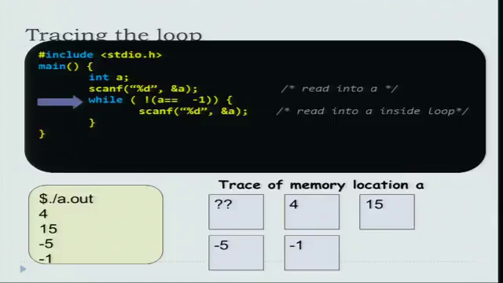So you go back to the loop again, and now A equal to -1, so not of that is false. So the while condition becomes false. At this point, you exit the loop. This is a very simple part of the program that we want to write. Recall that we want to read a bunch of numbers and sum them, and the end of the numbers is represented by a -1. Until now we have just read those numbers.